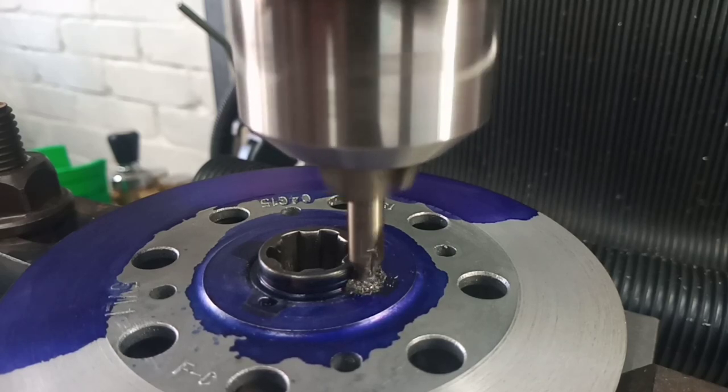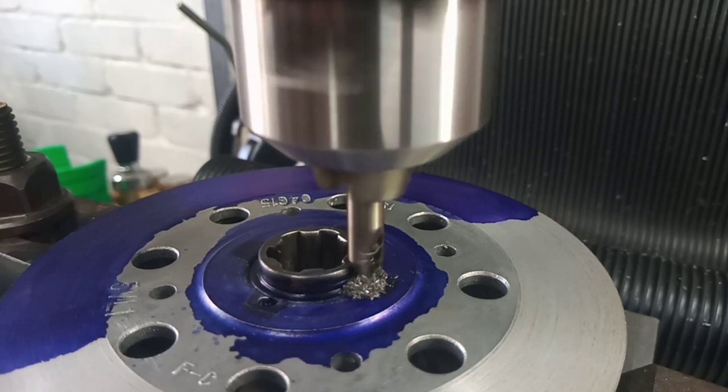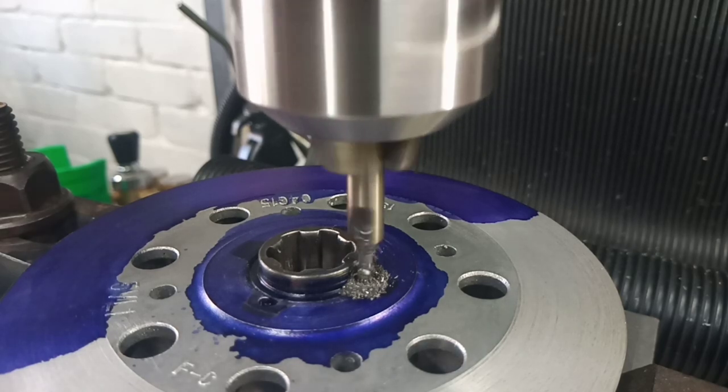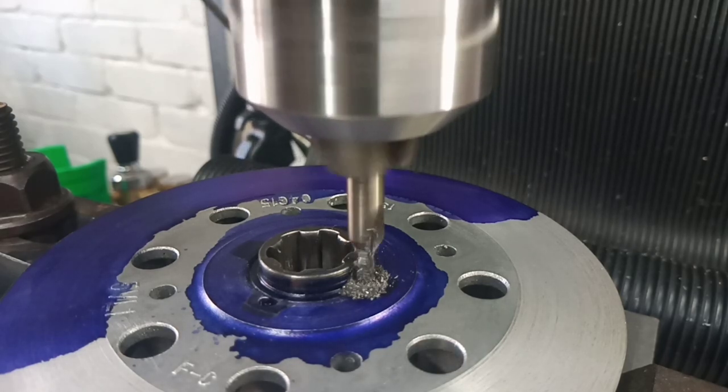And we're getting a bit close to the edge here with this center drill. I'm trying to think if I've got a set of spot drills. I have got a set of spot drills, but I haven't got one the right size. Now that we've got that in there, it might be worthwhile seeking out a spot drill.